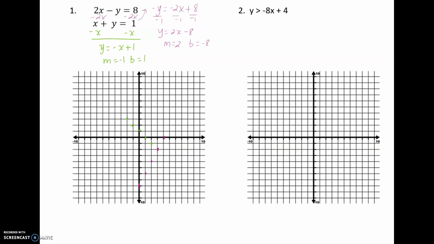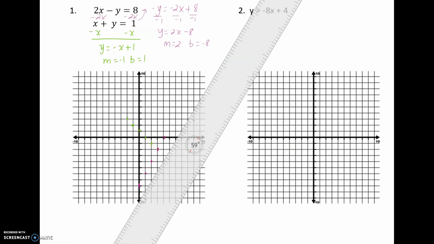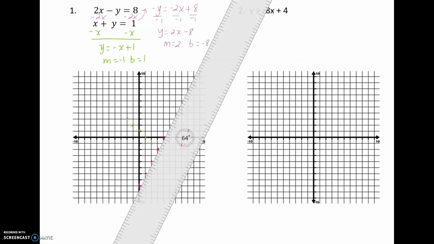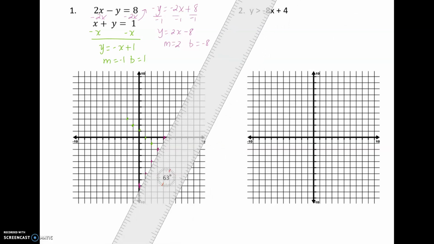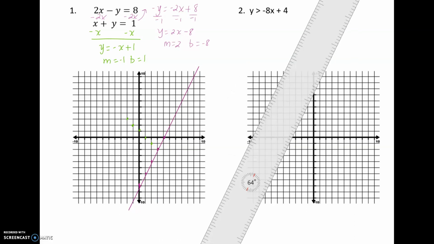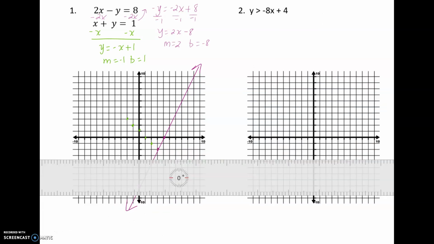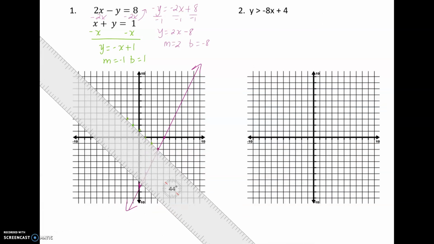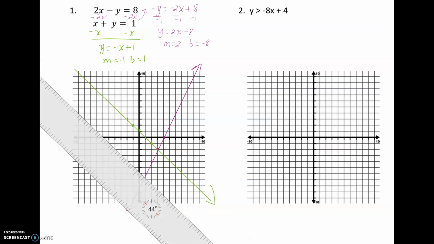And remember, where those points intersect was the solution to a system of equations. Remember, a system will have either one solution, infinite solutions, or no solution. And in this case, we get one solution. And that point of intersection looks like it is 3, negative 2. So that would have been our solution.